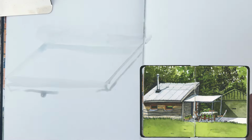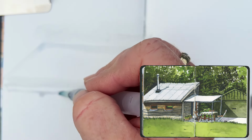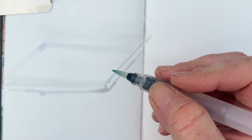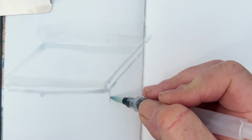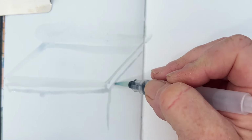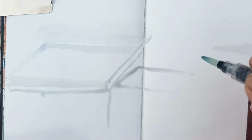Okay, so that's my main blocky shape. Whoops. See, things like that don't matter when you're doing this. Just watch out where your points intersect. There we go. I've got my funny little gazebo thing, which got ripped in a strong wind the other day.